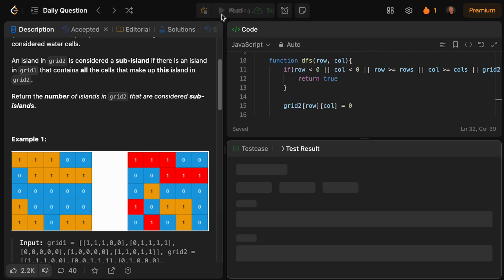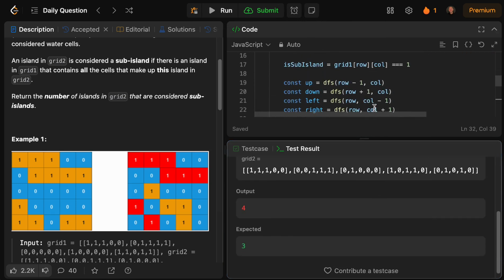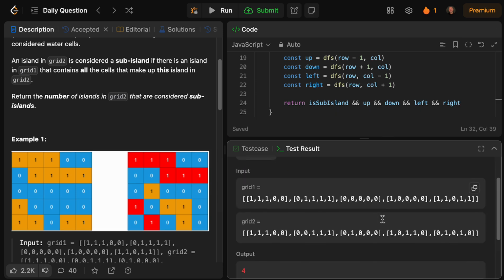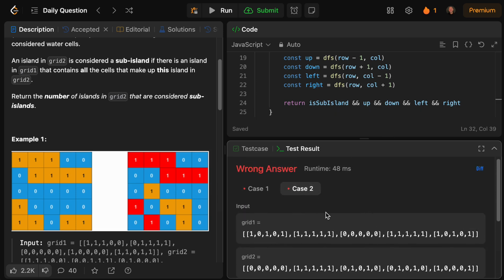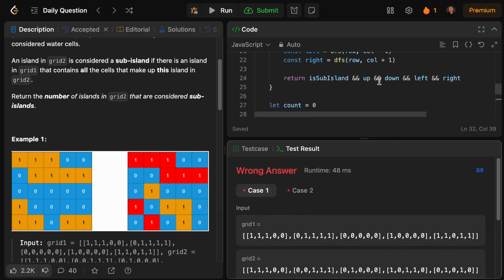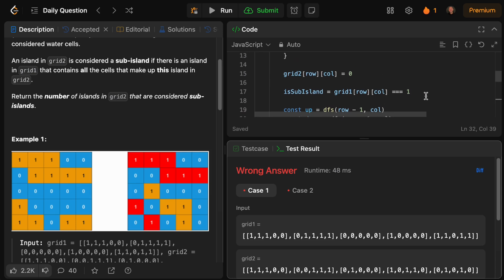Let's go ahead and run a test. Hopefully it works. It does not work. We have a mistake. Where did we mess up at? Okay, we're increasing it by 1 too many. Maybe, let's see.